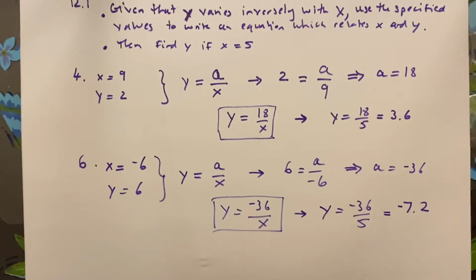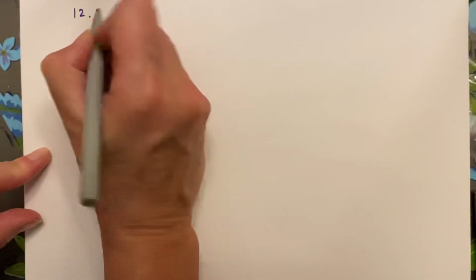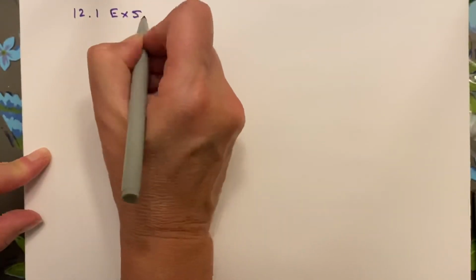Okay, now this is not in the book, but I am going to take you through something which you're going to want to know, because if I don't, you'll struggle with it on the test. There is a problem on the test which is not in the review, and I want to make sure I do it with you. So I'm going to go back to chapter 12, to example 5, and do that again with you because you're going to need to know this for the test. So this is 12.1, example 5, and this relates to number 4 on the test.